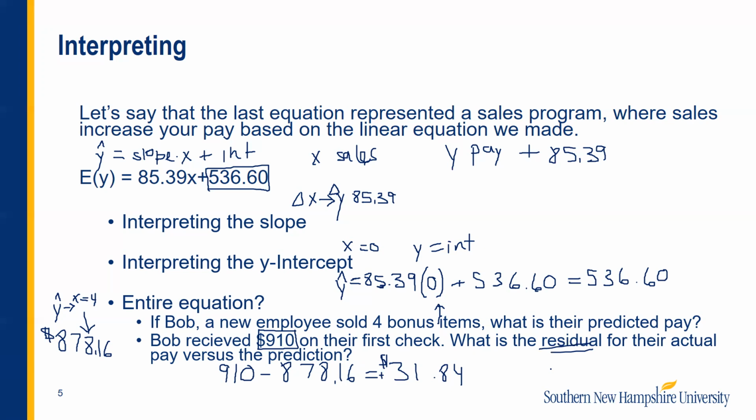And so now that we know that, we know that something happened. Maybe Bob has different withdrawals from his check. Maybe he gets less taxes taken out. Maybe he doesn't have as many dependents, or maybe there's another bonus program for some other items, or maybe there's a sign-on bonus of $31.84 for when you first join the company. Who knows what it is? We just know he's more this time, and that's something that happens. And we see that his pay is above the average, and he made an extra residual of 31.84.